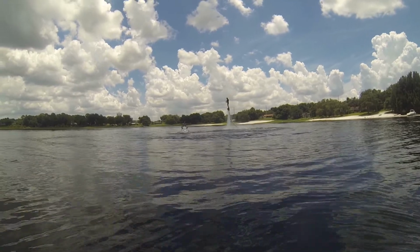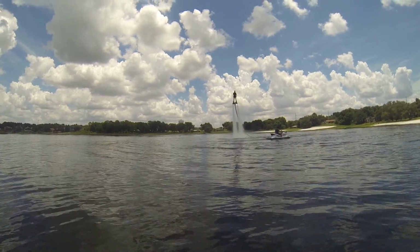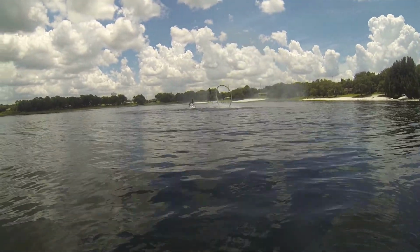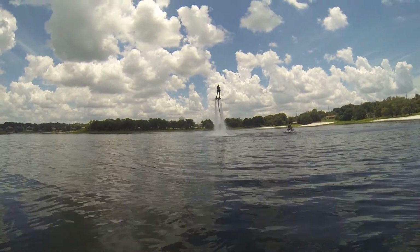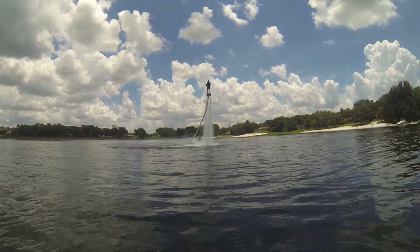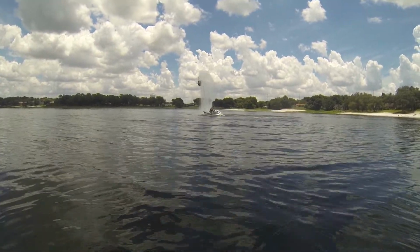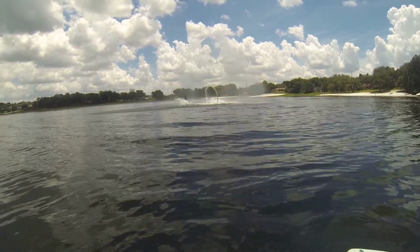25-year-old Nellie, right from Orlando, Florida, the only female out here doing this thing today with the flyboard right here in Lake Eola. Excuse me, Lake Ocoee. There's a backflip. Okay, she's gonna attempt three backflips. Here we go, ladies and gentlemen, check it out. Look how high she is. There's one. There's two. There's three, just like she called it.